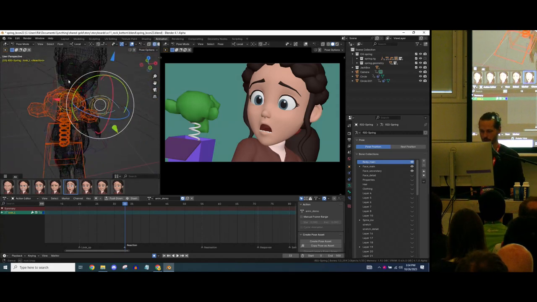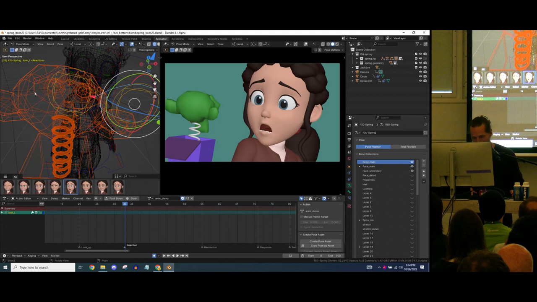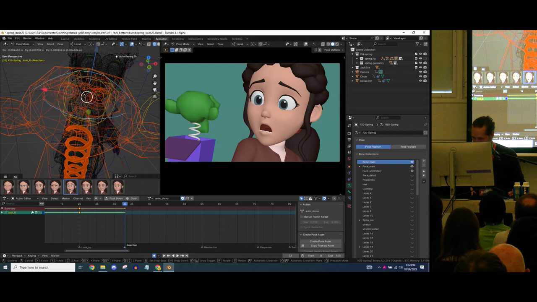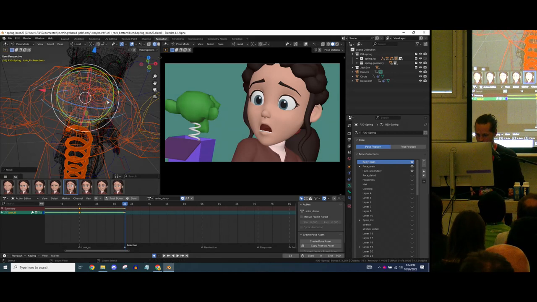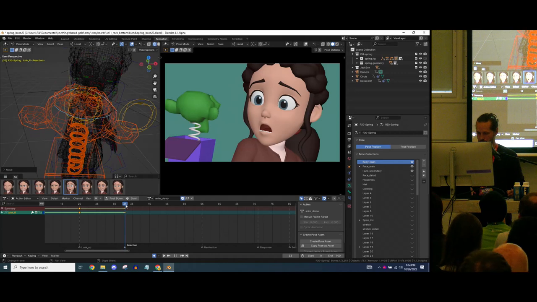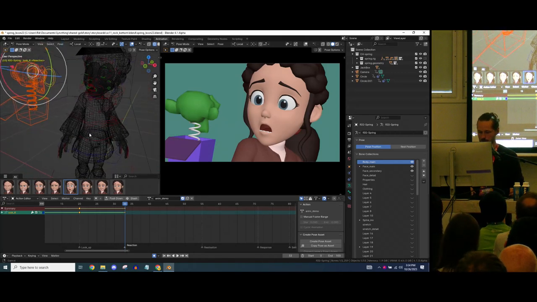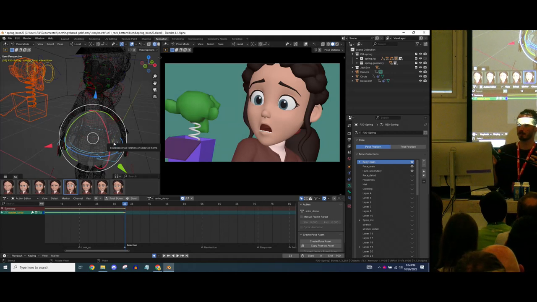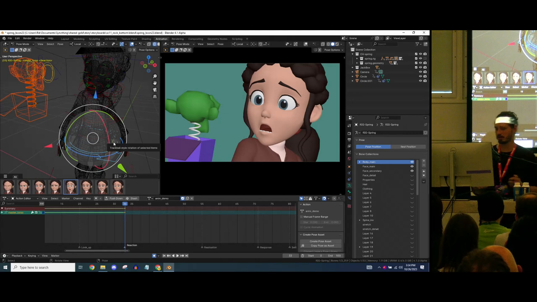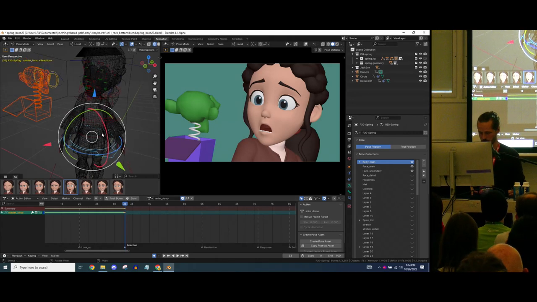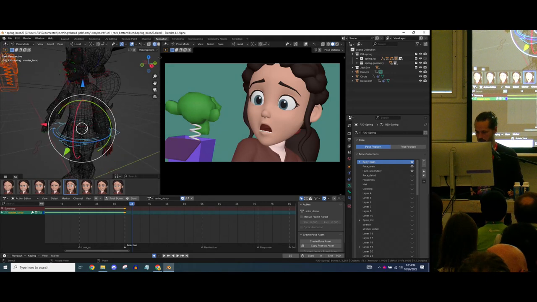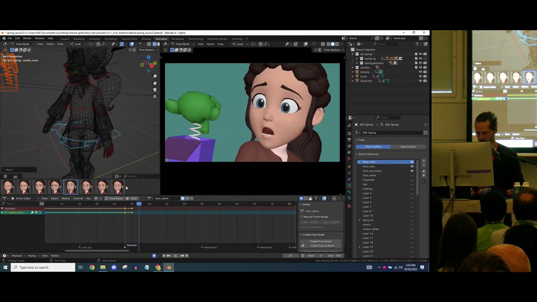So you see me looking for bones quite a bit, so I'm very much looking forward to any bone picker. And this will be my extreme. And what I now try to do is get a bit of energy in the whole body. I want her to react. There's an extreme and then a settle. It's almost like a jump like this. So that's what I try to block out in the torso bone here. So I just go a couple of frames past it and just move it even back, and then even here.